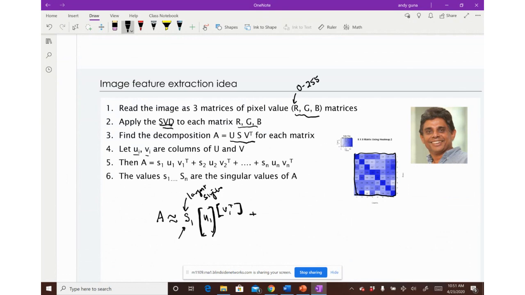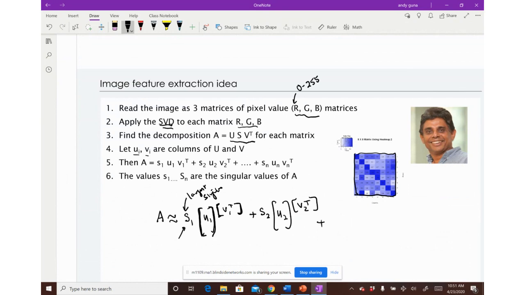If you add another singular value and the second columns, so you have U2 and V2 transpose, now it's a better approximation because you added another term. So the more terms you add, the clearer the image will get.